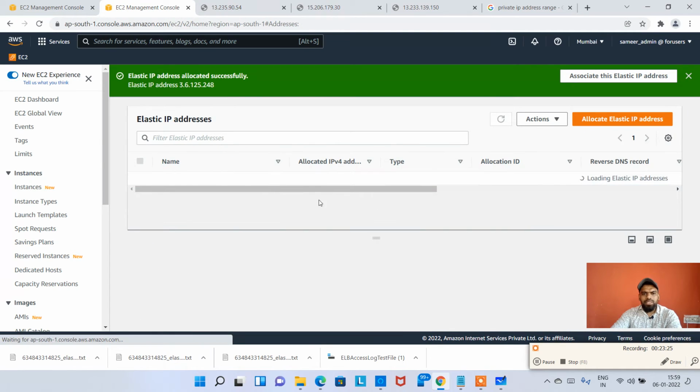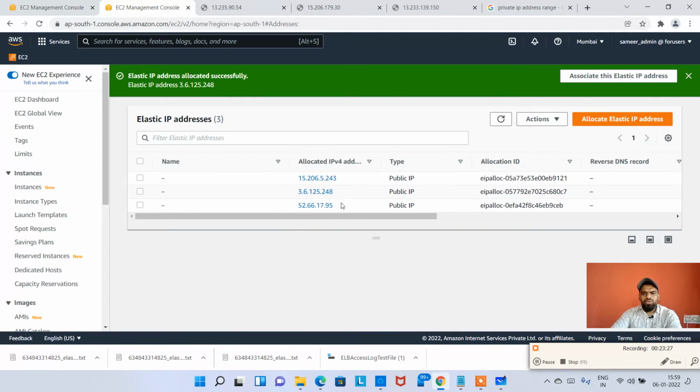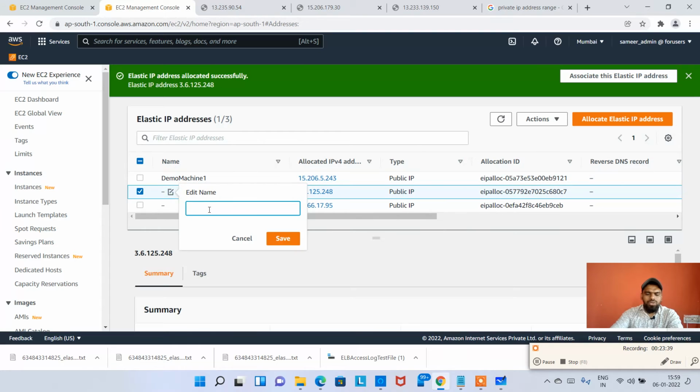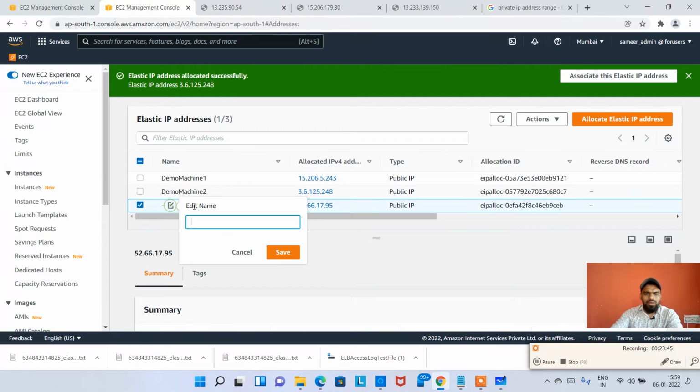I have three elastic IPs. So 1, 2, 3. Okay, for my understanding, I'm going to assign this one to demo machine 1, this one to demo machine 2, and this one to demo machine 3.